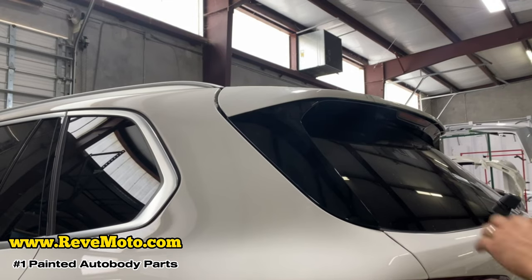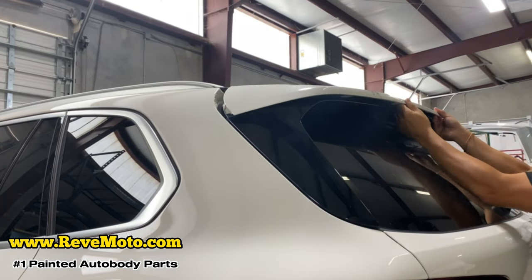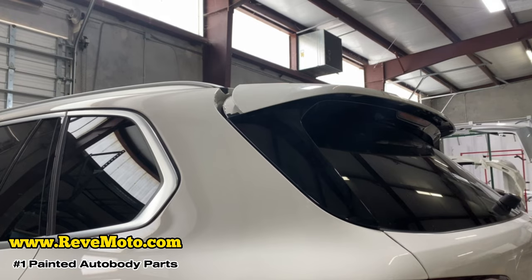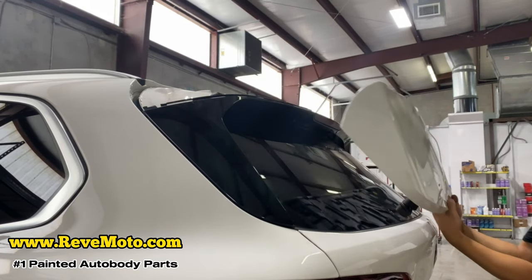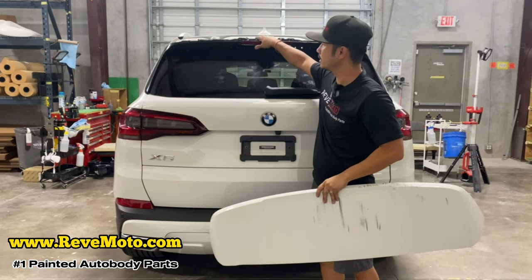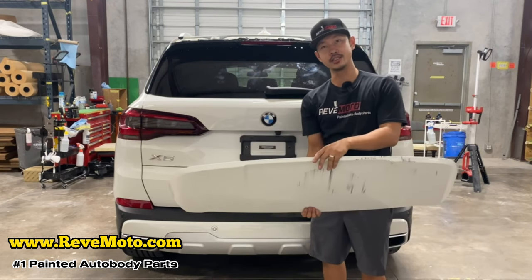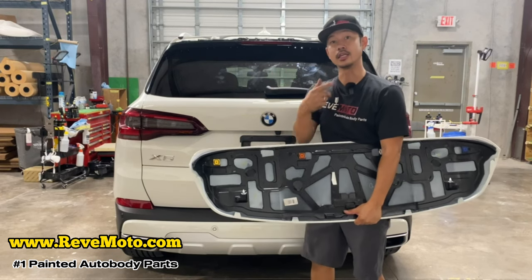All right. This one should just come right off like that. And as you can see, just pull it right off. All right, so that's how you take off that little spoiler piece, that paintable piece on top of your X5. You can see it's pretty easy. It just slides off with those four bolts taken off. Thank you guys for watching.